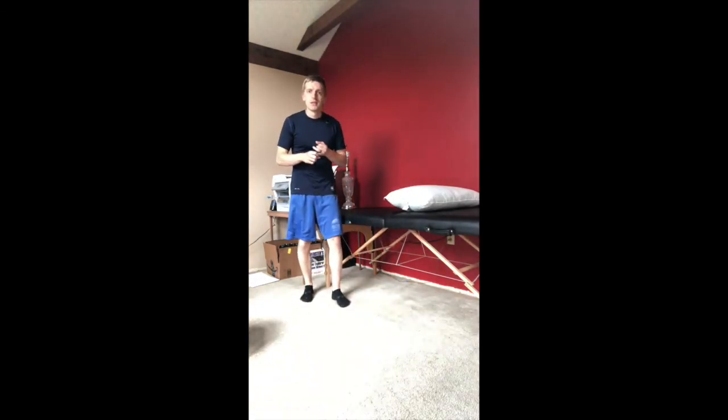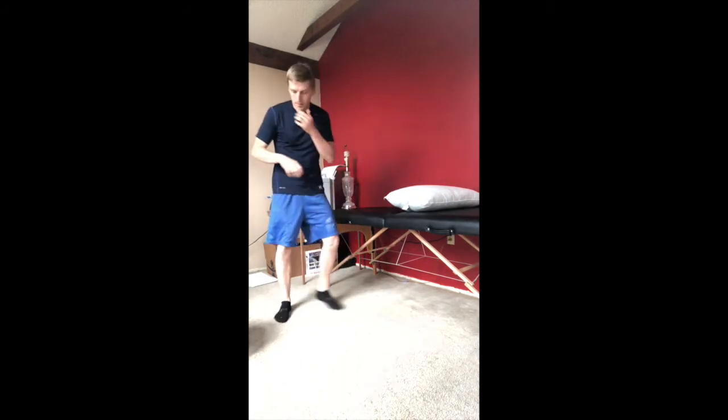All of these exercises are going to mimic very similar motions, especially with the legs, the pushing up, using your quadriceps of your thigh, using your glutes, your hamstrings. They're going to mimic those motions, they're going to build strength, they're going to build stability. And those are all great exercises to do.